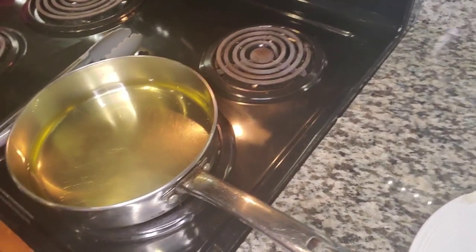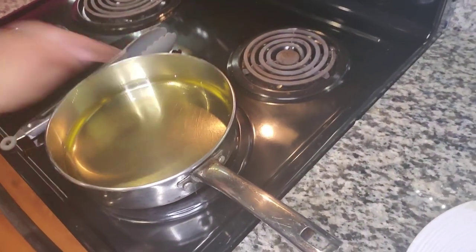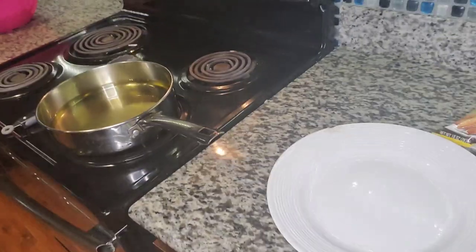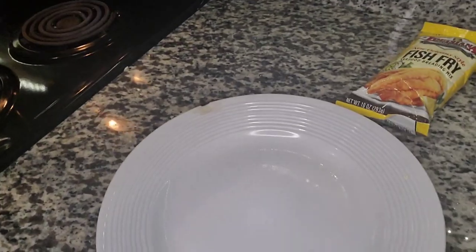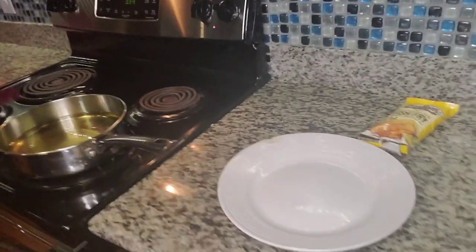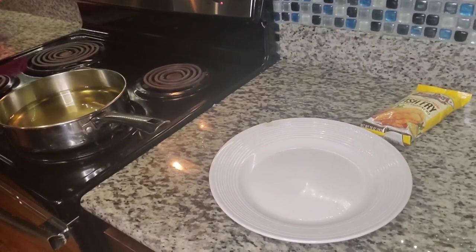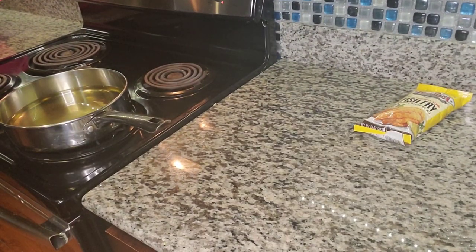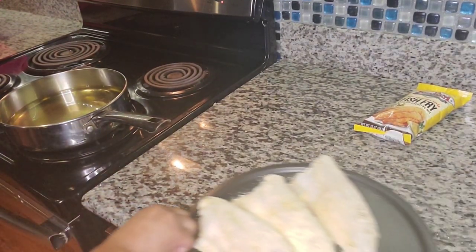Add a grease right there. It still ain't bubbling or nothing like that, but it's getting hot though. It getting there. We're going to see what it do. We're going to definitely see what it going to do. Having a little malfunction, eh? Pretty much. Take this out the way. Put that in the sink. Slide this over here.